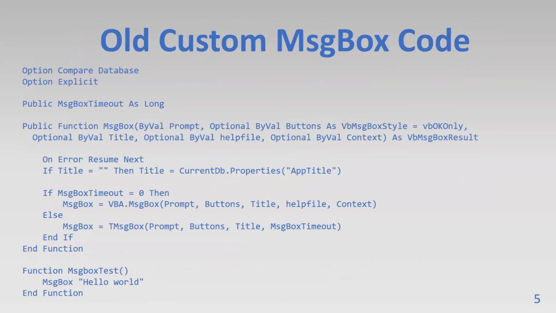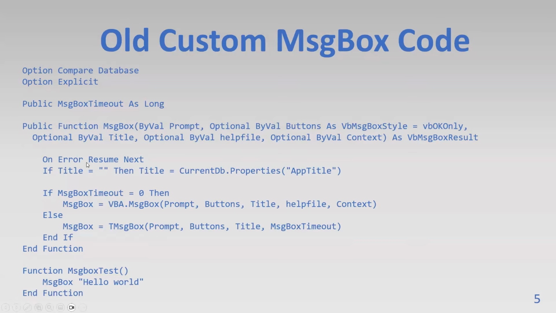Here's the actual code. This is the code that I've already had and used for a couple of years with MessageBox. And what we do is we have to declare it with exactly the same name and types of parameters as it's done in VBA and the same return result. As soon as we do that and include that function in our database, any call to MessageBox anywhere in the database will use this instead of the standard VBA one. And that's the technique we're going to use to actually replace the behavior with my new Access style dialog box.